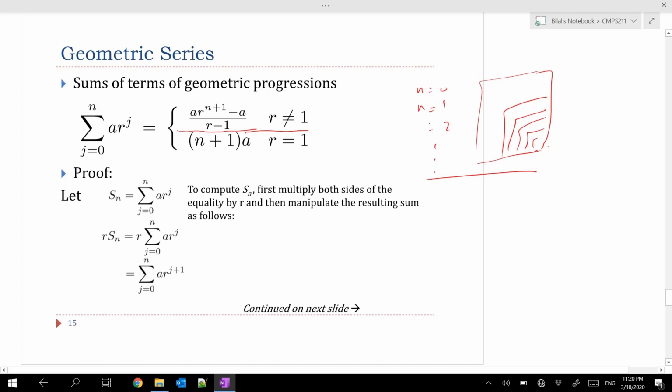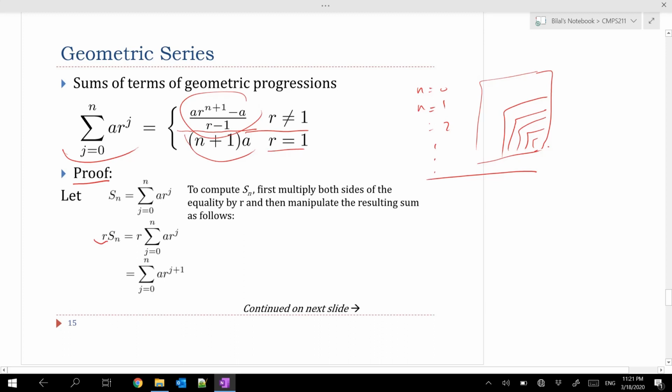But sometimes you can also proceed with a direct proof. So here we are giving you a direct proof for proving that the summation of terms of a geometric progression from 0 to n is equal to this magical formula here, if r is different than 1, and to this formula here, if r is equal to 1. There is a tiny trick to prove this with a direct proof. The trick is to multiply the summation by r, and then we'll make another trick in a few steps.